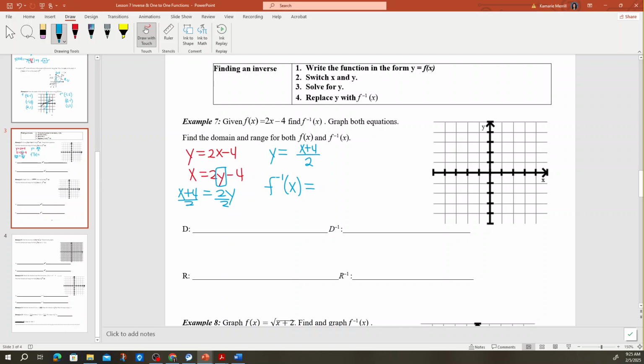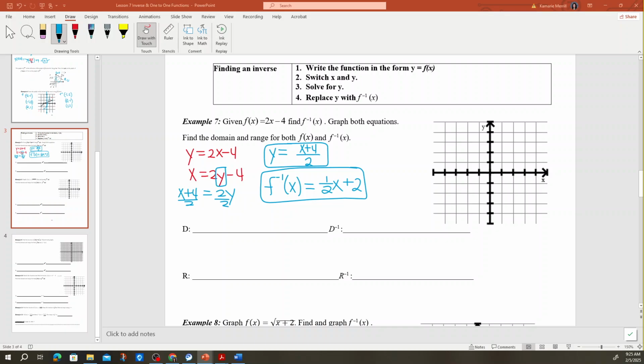Now you guys are welcome to leave it like this, but we're asking you to graph them now. So what form do we need to convert this to, to make it easier to graph? Slope-intercept. So I should put that 2 under both of them. So 1 over 2 x plus 2 is also the inverse. So this is the inverse, don't get me wrong. But if I'm being asked to graph, I'll usually write it in slope-intercept form so I can sketch it.